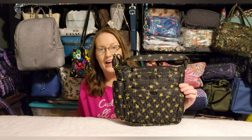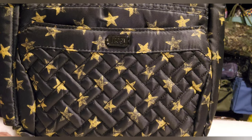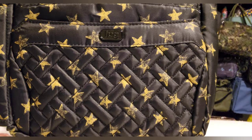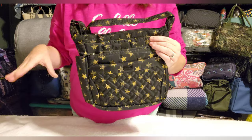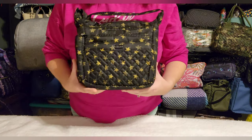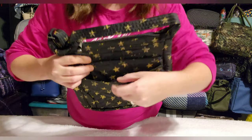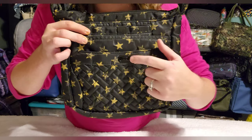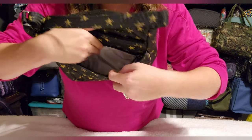The next bag was not brand new but I got a great deal, and I've been looking for something in this print forever. I picked up the Flutter in rockstar. Look at that print — those super simple distressed gold stars. I absolutely love it. The Flutter is a bag style I was completely unfamiliar with before. This is a small bag.